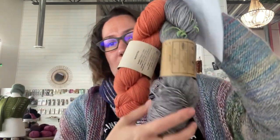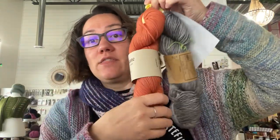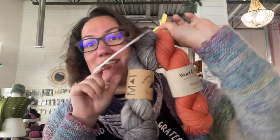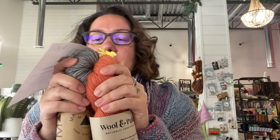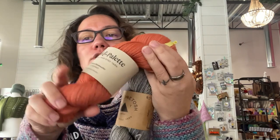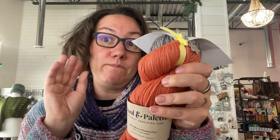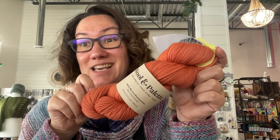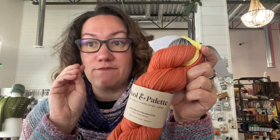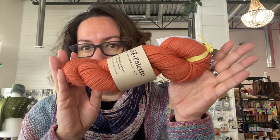And last but not least, in a Modish Mosaic, we have a Madeline Tosh in Pelican — a really fun silver — and Wool and Palette in Tangerine. This particular set I would say is like the BMW set out of all of these kits. If you've never worked with Madeline Tosh before, their hand dyeing is phenomenal and their base is super luxurious. And this Wool and Palette is a hundred percent wool milled here in the US, then hand dyed using natural elements from her backyard.